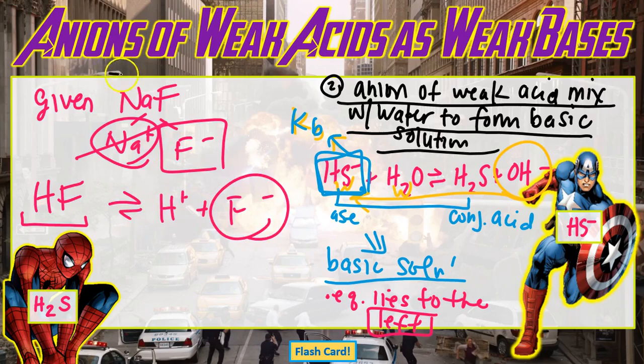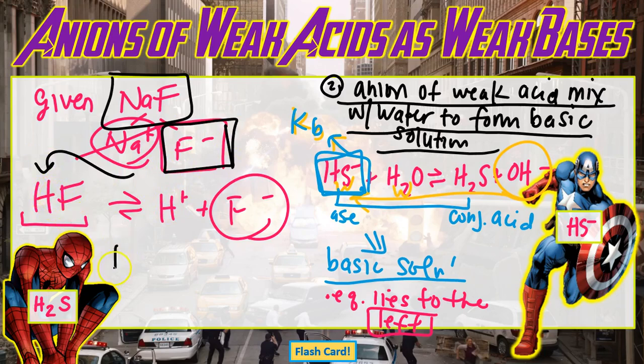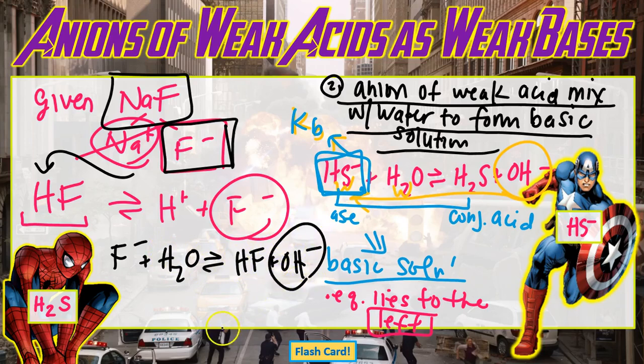And so just because I was given this and I dissociated it into its individual ions, I was able to recognize that F minus was a conjugate base of the weak acid HF. Then guess what, folks? I'm now able to take my F minus, mix it with water, and create an equilibrium by forming HF again, plus OH minus. And if I have OH minus, I'm dealing with something that's basic. I can get my Kb value from here, and of course I can fill out my RICE table, and that's how I would approach these types of questions.